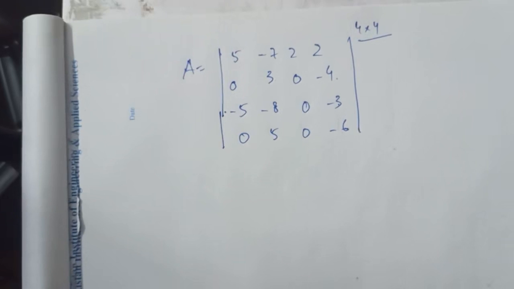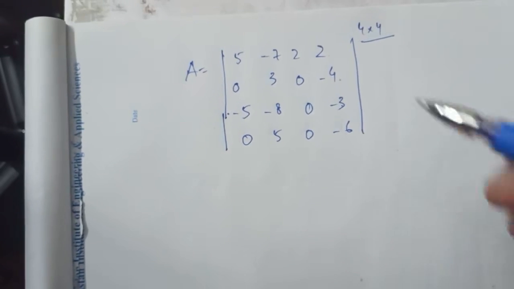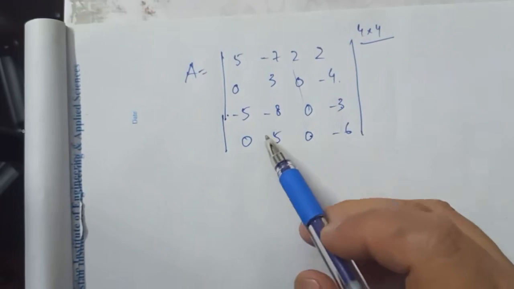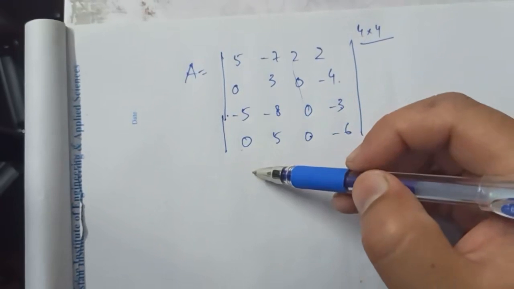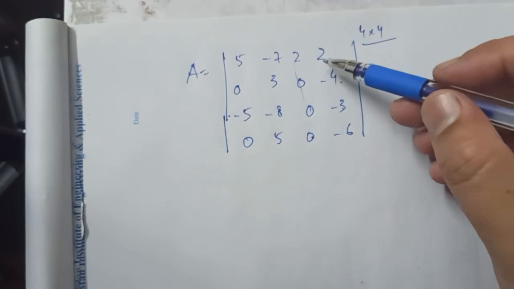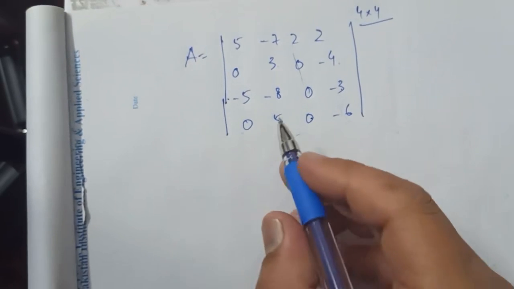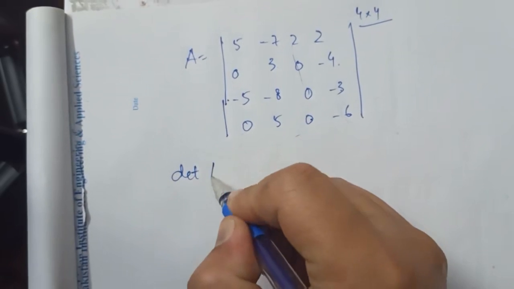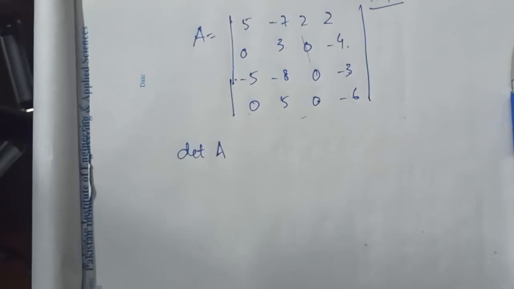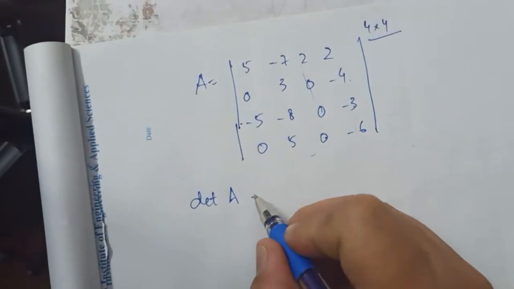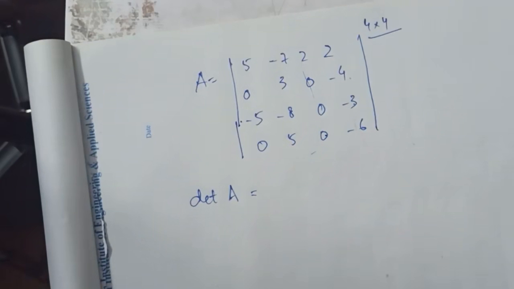So what you can do here is an expansion across two or actually 3 possibilities. You can have expansion across this one here, which has 3 zeros, and this has 2 zeros, and this has 2 zeros. The best one here is this one, because it has 3 zeros. So you can write the determinant of A in terms of cofactors.